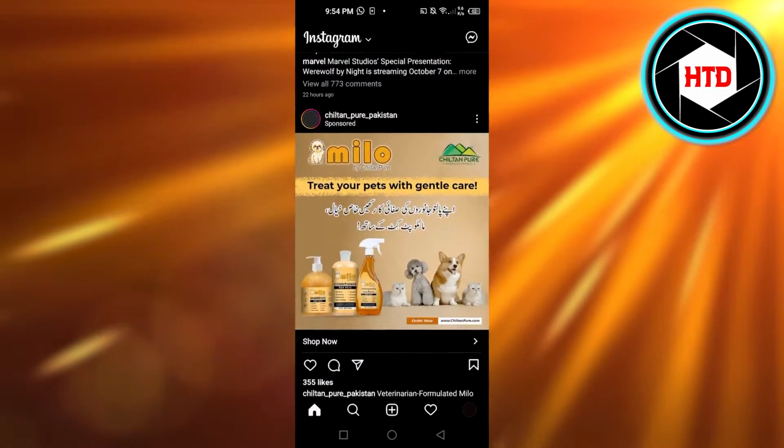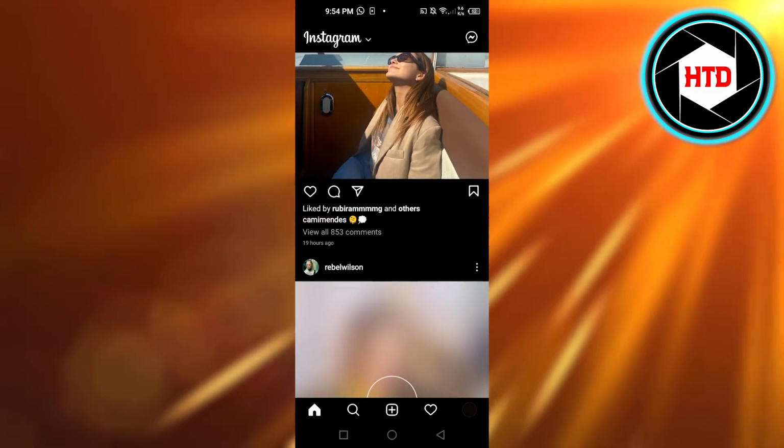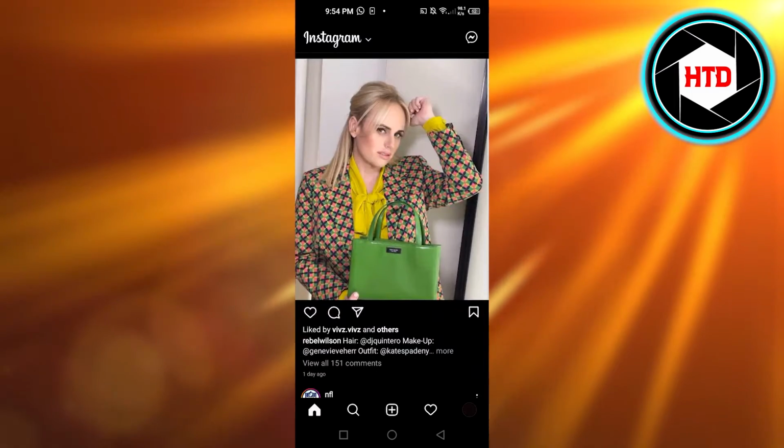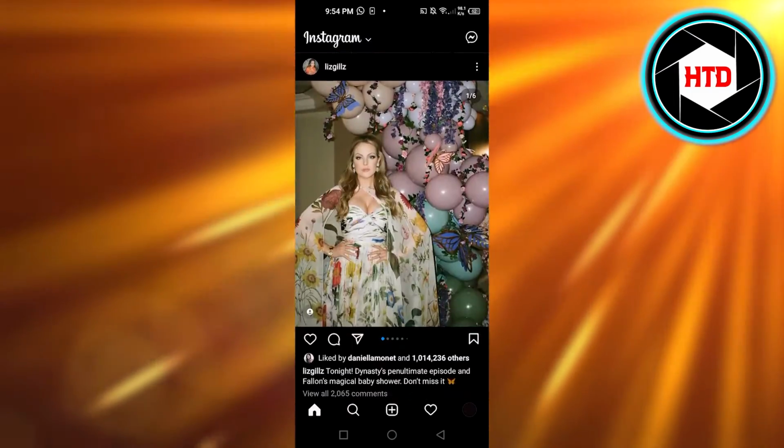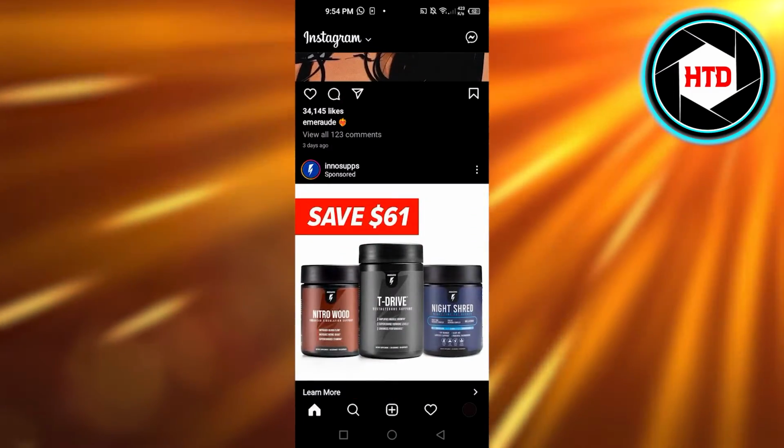First, what you guys need to do is open up your Instagram application on your mobile phone, and we can comment on Instagram, right? And sometimes we see there are pinned comments that show at the top. How to pin comments on your profile?